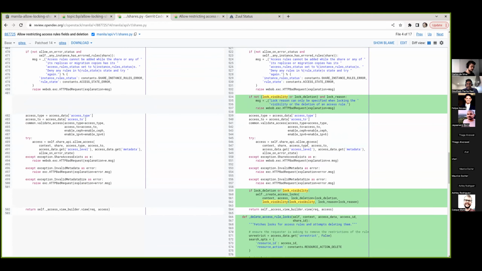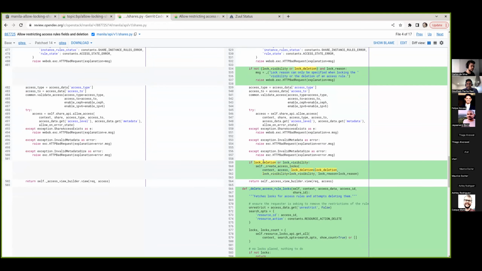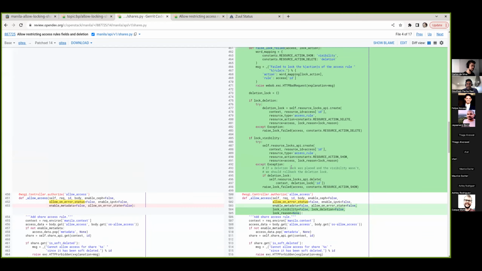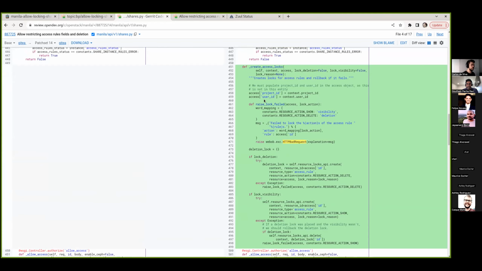And then if there is a deletion lock requested or a visibility lock requested, then we go to the next part, which is actually creating the access locks. For creating the access locks, the first thing when enforcing the policy, like we are enforcing the policy in an object, we needed to ensure that the access rule had the project ID and the user ID in it, and we actually didn't have those.